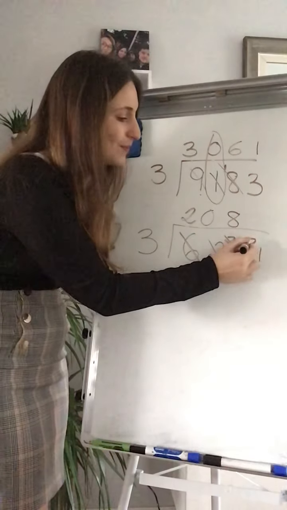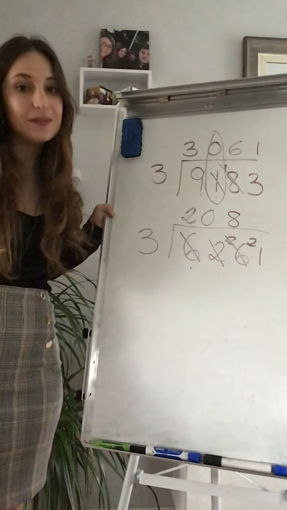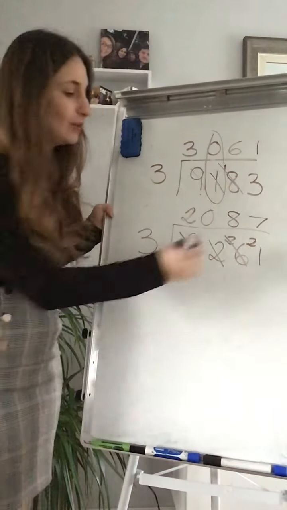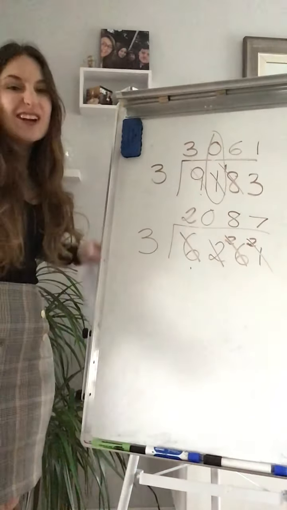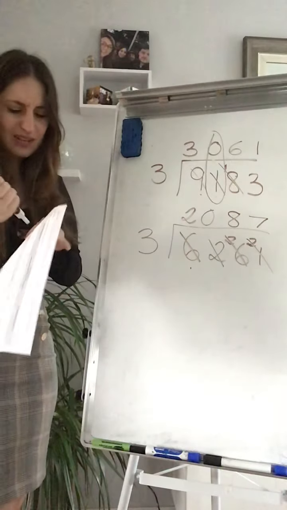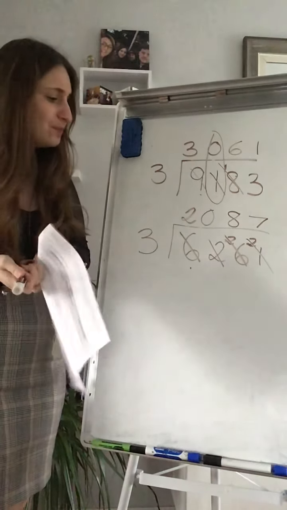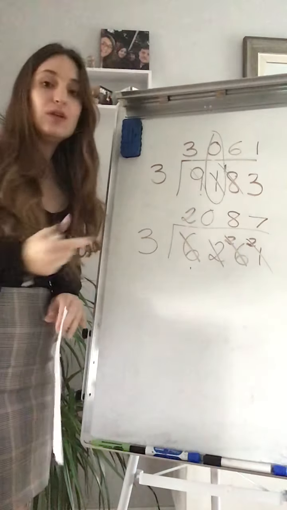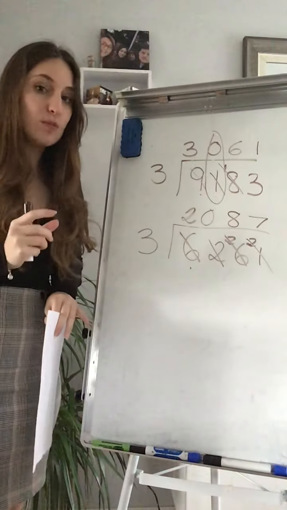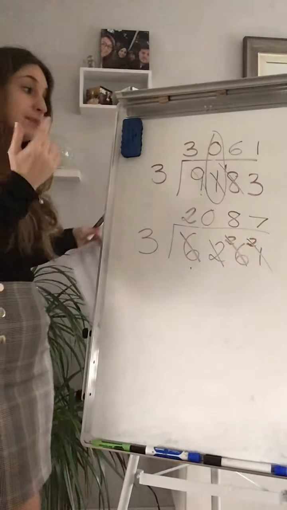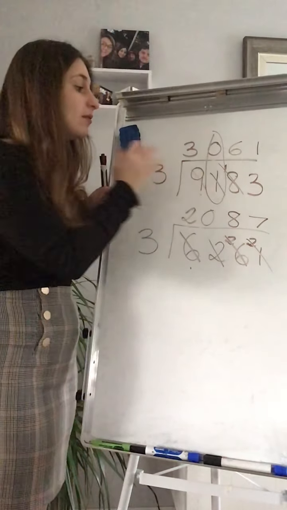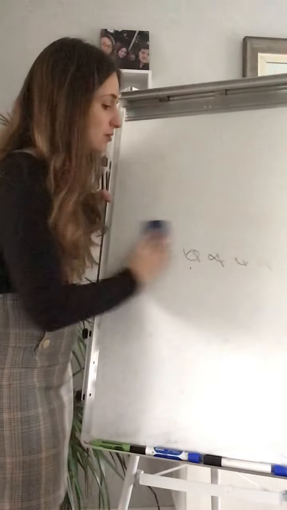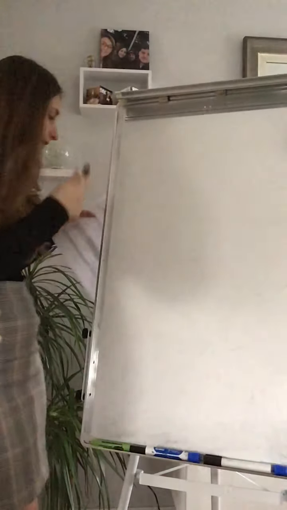I carry 2. It's 21 on my 3 timetable. Yep. 7 times 3 is 21. Okay? Really simple, isn't it? It's not that tricky. It is because of when you get a value which has a digit that is smaller than the number that you are dividing. But it's not a problem because you just put the 0 and carry it over. Right, let's do these ones together.